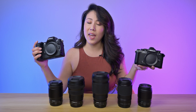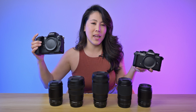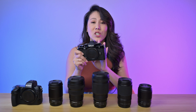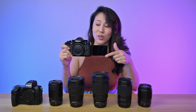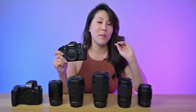And comparing the Z8 with the ZF, it's actually wild to think that the ZF actually has the same powerful processor as the Z8 and Z9, and at almost half the price. The ZF also has an articulating flip-out screen in addition to 2 hours of continuous battery life. And honestly, for this screen alone and being able to film more than an hour when I'm recording my podcast, the ZF is the camera I would choose.